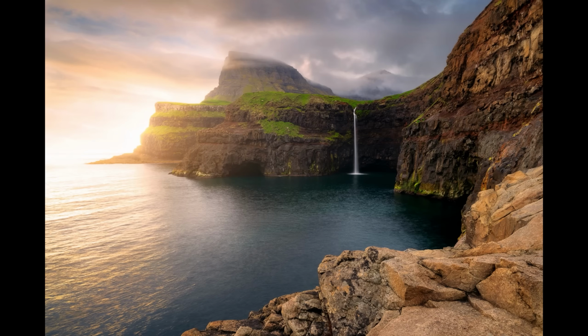It's taken a little bit earlier, but there's just a little bit more atmosphere. The light is a little bit more glowy. It catches more of the atmosphere and all the moist particles in the air and lights up the foreground. So I do think that this is probably one of my favorite photos from the Faroe Islands in 2019.